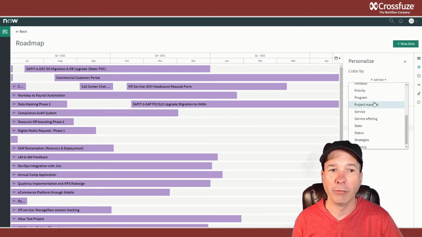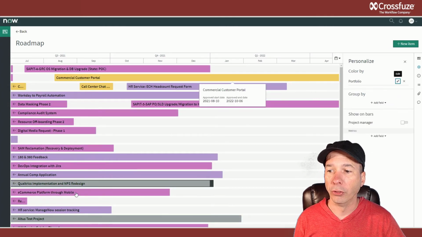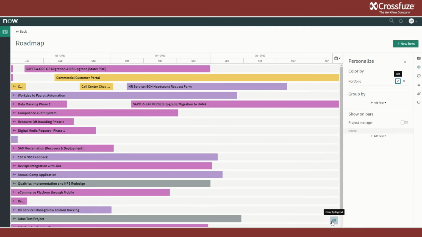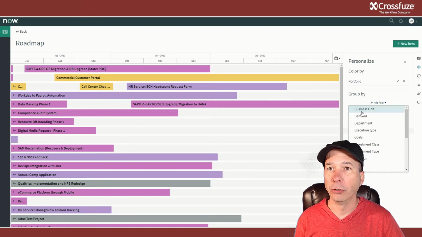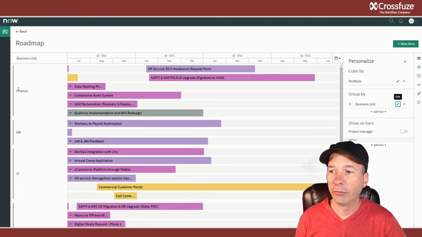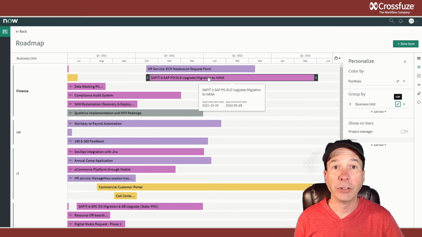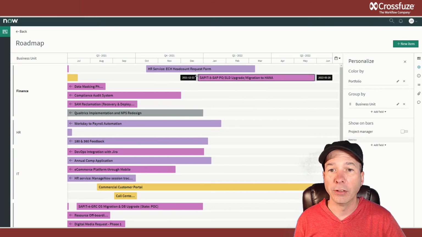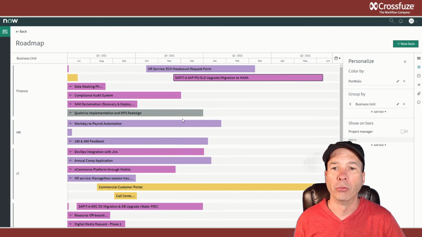So if I wanted to have color coding by maybe portfolio, I turn that on, and now I can see what those colors are by portfolio. If I hide my head here for a second, you can see the color legend. We've got HR, incubation, risk, and empty, and that allows me to see what those colors actually mean. I can even group. So if I change the group here to business unit, now finance, HR, IT projects are all buckets in the left-hand side, so that I can see those and what that timeline looks like. This is interactive too, so if I need to extend this, shorten it, move it around on the timeline, I can drag and drop and change those dates right here from this roadmap.